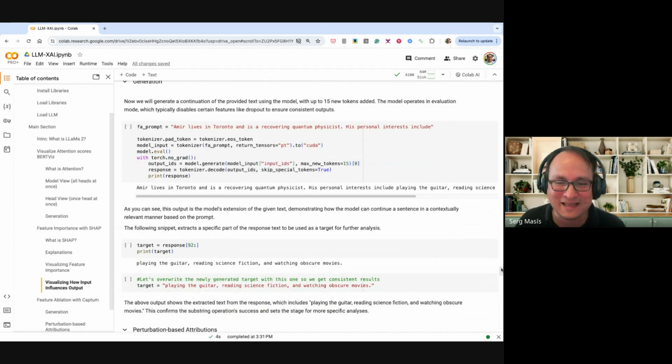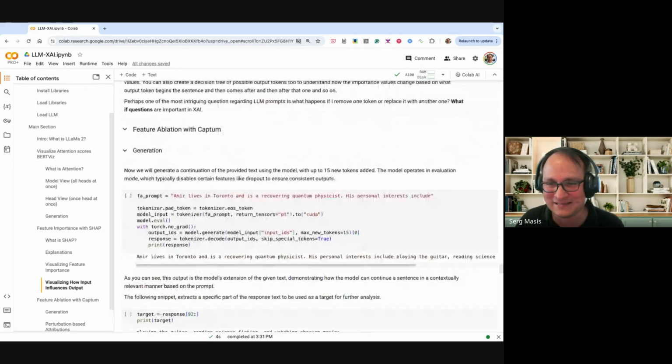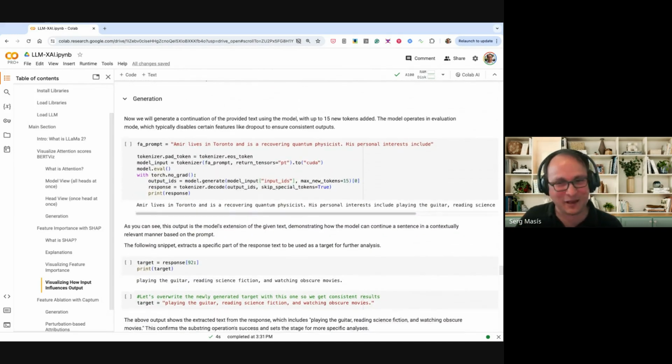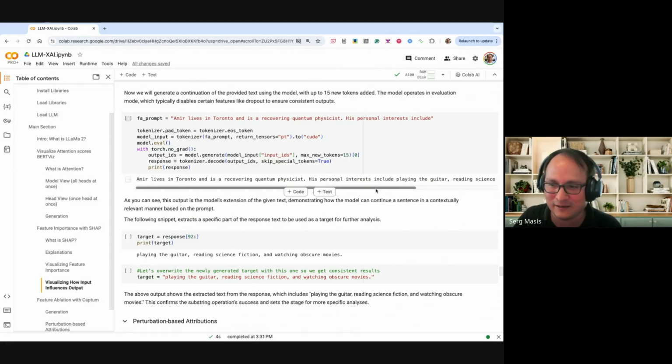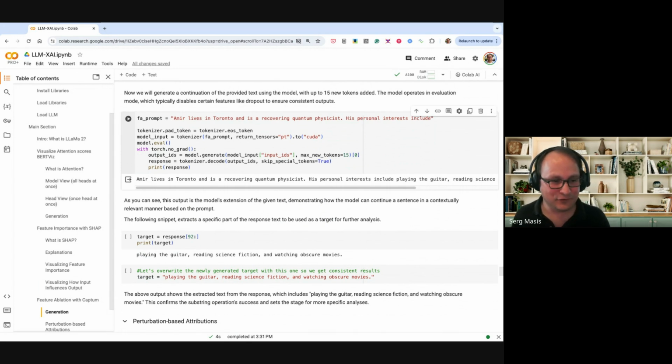Okay, this one is kind of interesting. I'm not going to run each part of it because, as you can see, sometimes I'm afraid it's just going to change the outputs, and I want to explain it in the context of these outputs. So I put in this prompt, and if you put in any prompt that is not pretty much a question, it will fill in the blanks with what is left. So you don't even have to ask the question. That's kind of cool because you can see what it will fill in.